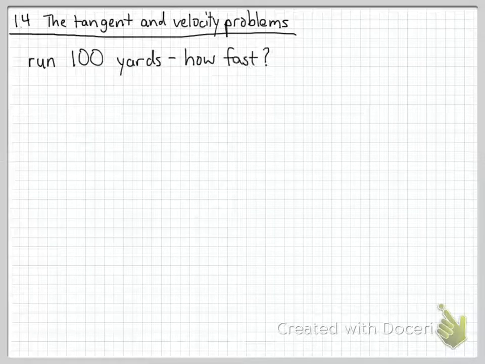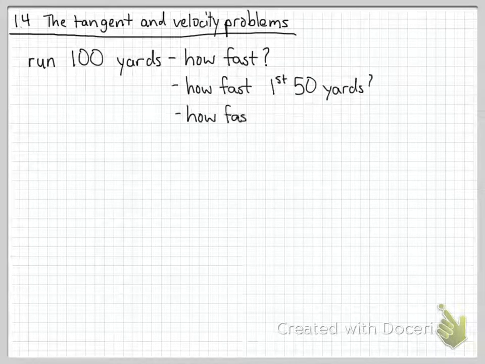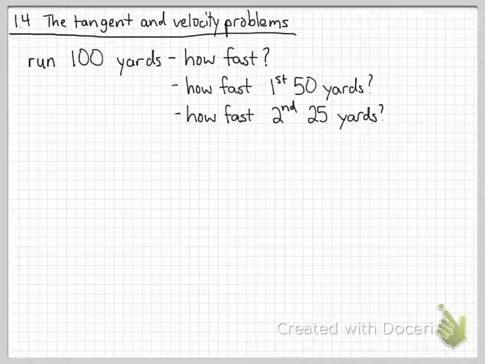So let's say I ran 100 yards. How fast did I do it? Okay. Well, that's a question that can mean a lot of different things. It can mean how fast did I do on average over the whole 100 yards, or it could mean how about the first 50 yards or the second 25 yards, right? There's lots of different questions I can ask. How fast did I do different parts of that 100 yards?